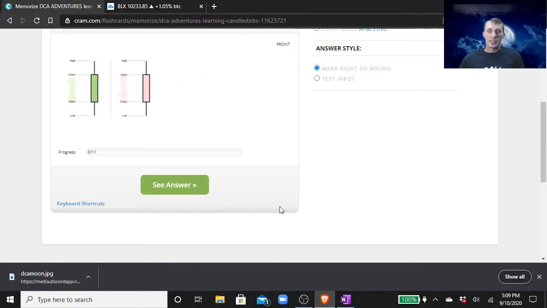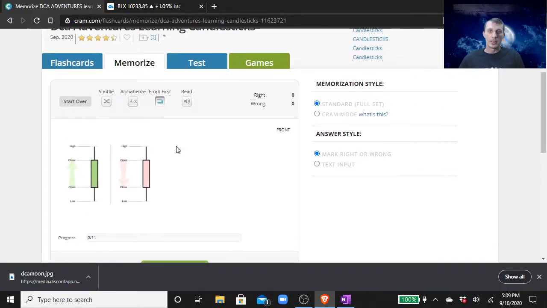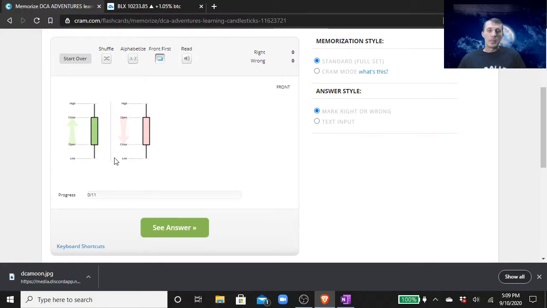So click the space bar or the button, and basically this is showing you what the picture is, and you need to say what it is, and then you'll just click the answer button. So you know, we got a bullish candle. That's the high, the close, the open, and the low. Lower wick, that was the lowest price of the candle. This was the highest price of the candle. This is where we opened. This is where the candle ended up closing.